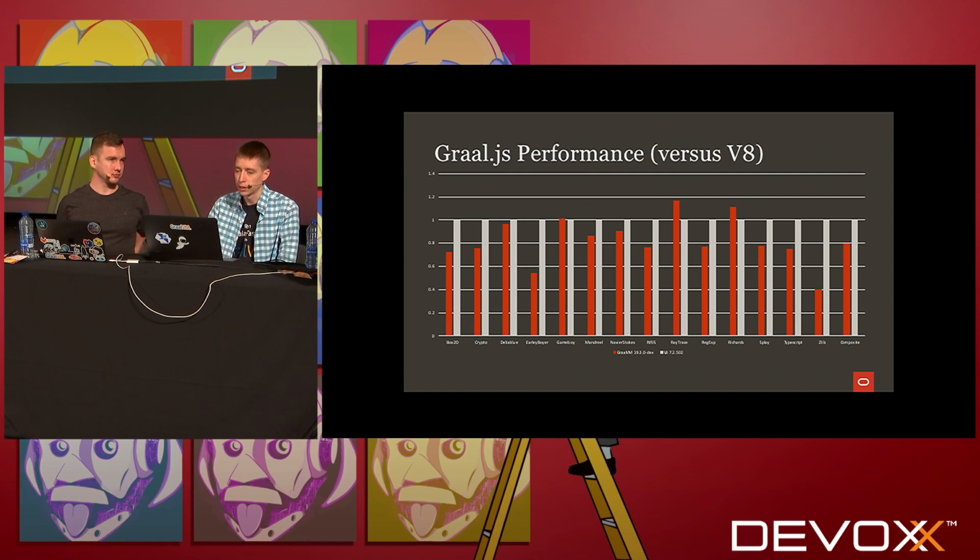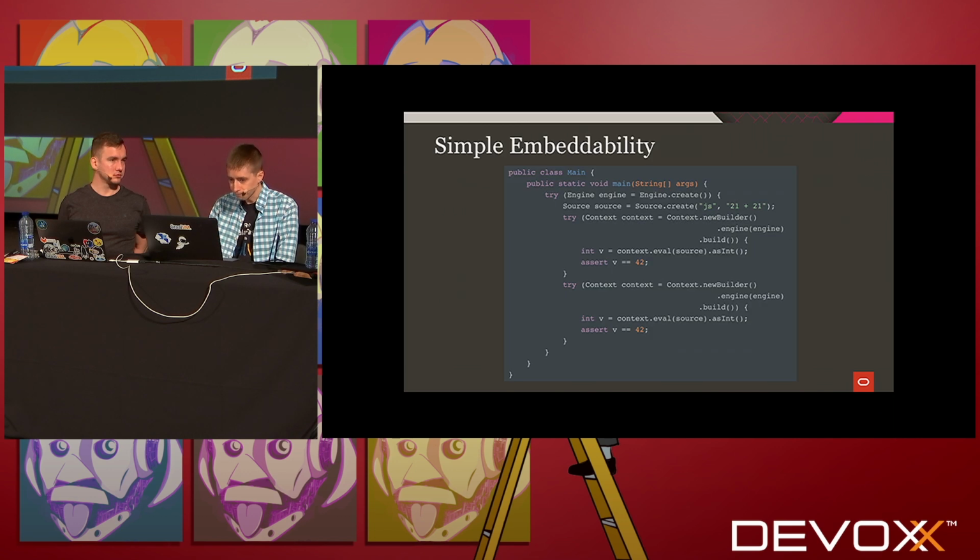This is showing their own benchmark suite, which is the V8 Octane benchmark suite. And we have some benchmarks that are a little faster, some are a little slower, but it's the same ballpark. It's really not a second class JavaScript. It's the first class JavaScript, fully compatible and performant.